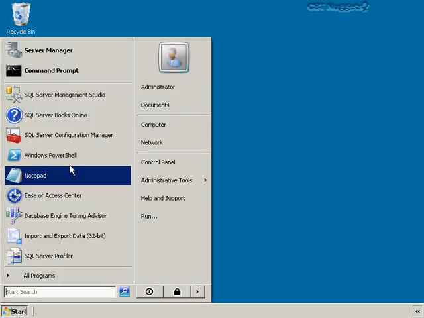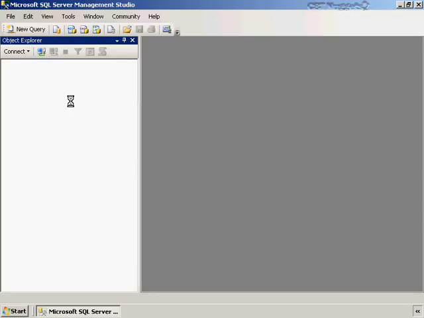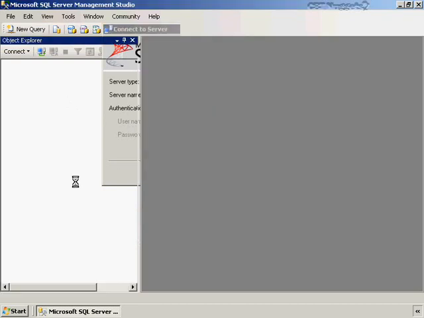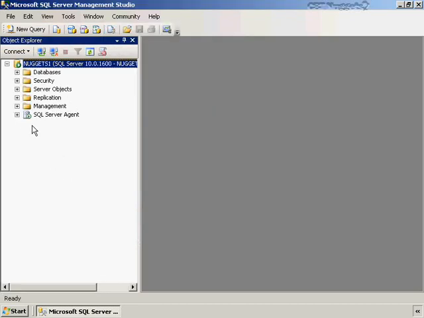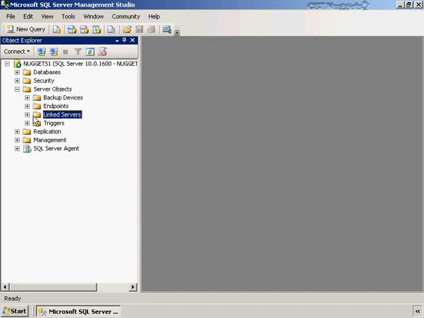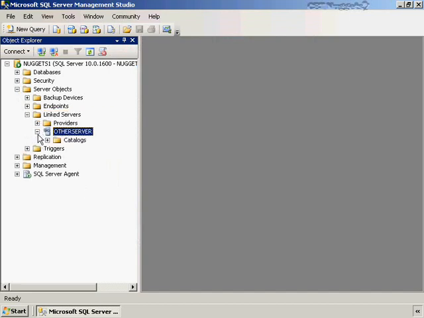So let's open up Management Studio. We'll connect to our database engine. And these things all live under Server Objects, Linked Servers. Now you can see that I've created one called Other Server, and if I open it, I can browse its databases, including my default database. Now there's a little bit of fanciness that has to go on with security and all that.